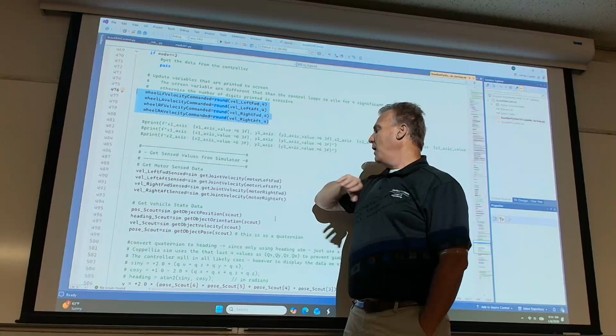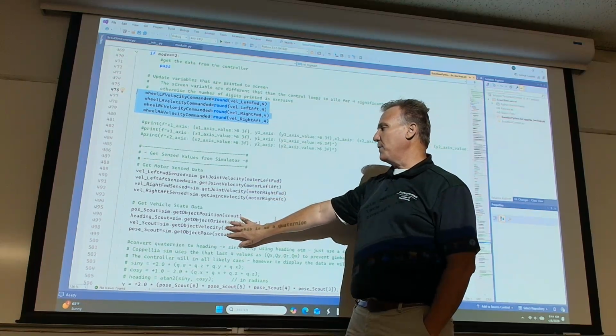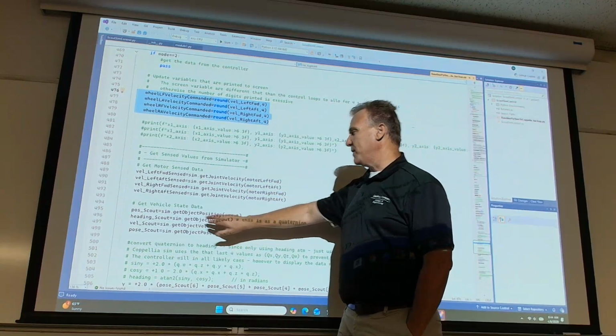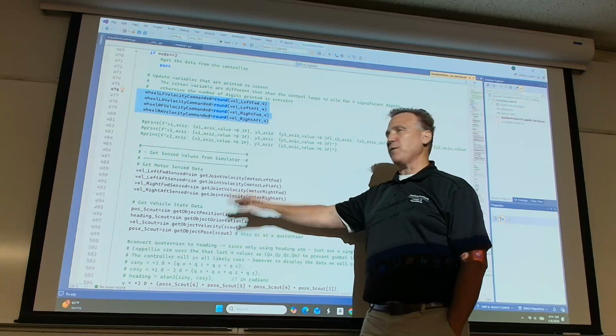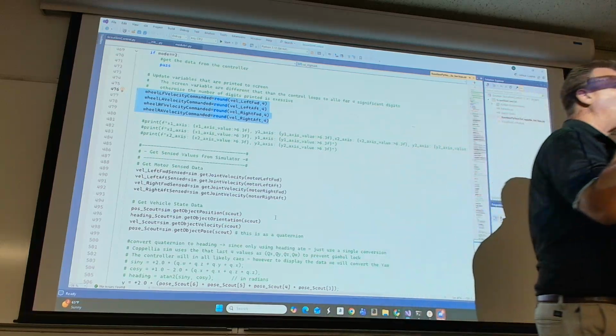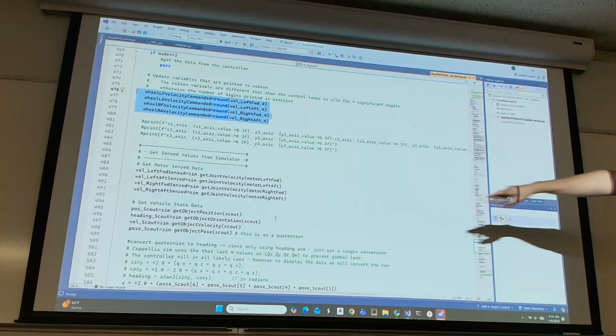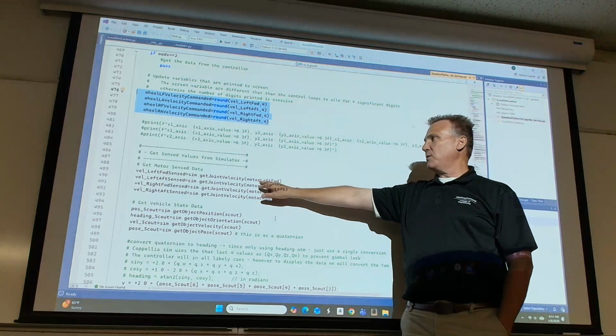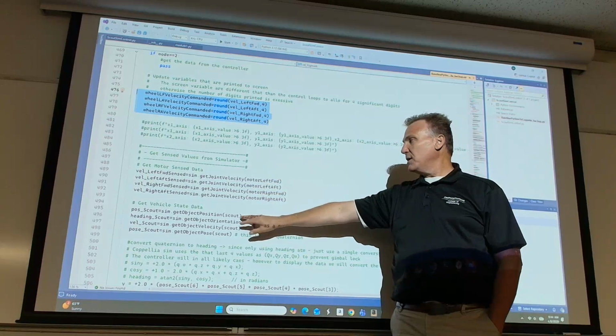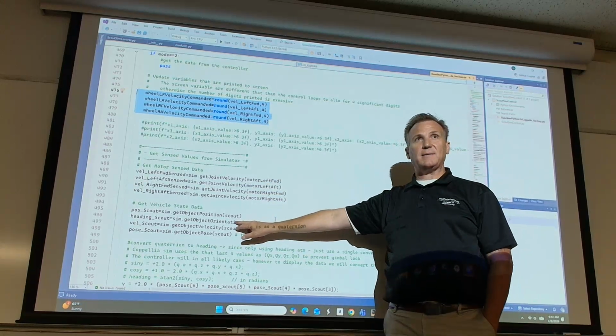It's no big deal. Then right here, I'm getting the state and vehicle data. This is telling me where the scout, that's the base of the robot, is at. If I was doing it on my robot, that might be my universal coordinate system of where my tip is in the U frame. So I'm getting that position, and I'm getting that object, that tip.